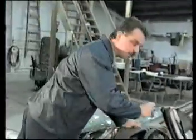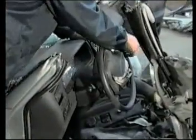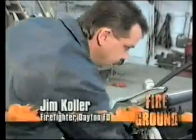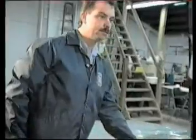I came around this side because that side of the vehicle was fairly crowded, the tree being in my way, so this is as close as I could get was to reach into here, and with each attempt he'd break some plastics and other parts off the seat and the console, so I was attempting to help clear the path for him to get a better vision on what he was doing.